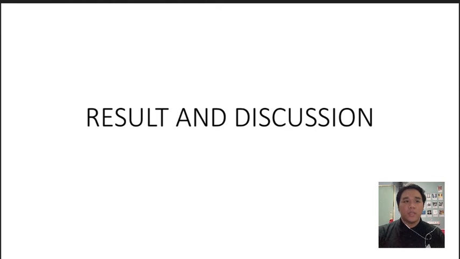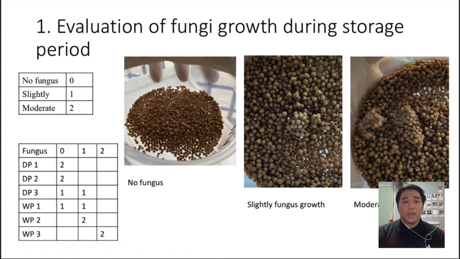As for the result and discussion, the first thing is evaluation of fungal growth during the storage period. Throughout this project, I observed the fish feed samples after 5 days. I noticed there was no fungal formation on dry pellet 1 and dry pellet 2, but on dry pellet 3, wet pellet 1 and wet pellet 2, there was slight fungal growth. As for wet pellet 3, there was moderate fungal growth.